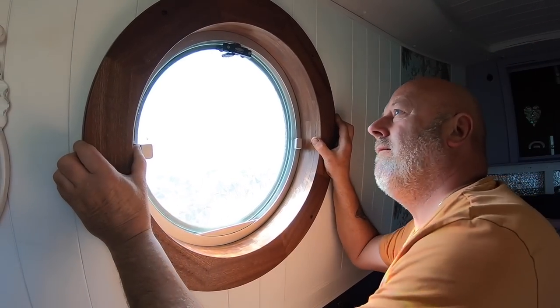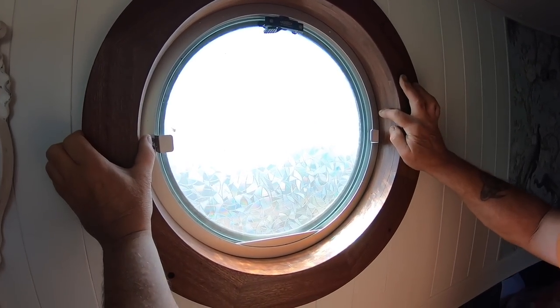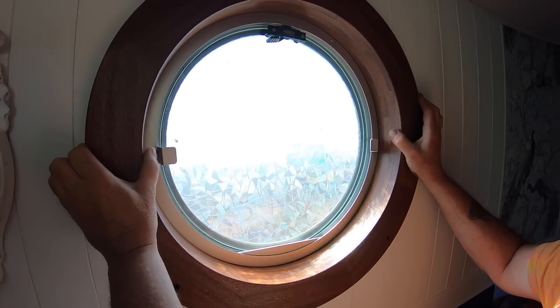That's it. Yeah, that fits lovely around that window. That's great.